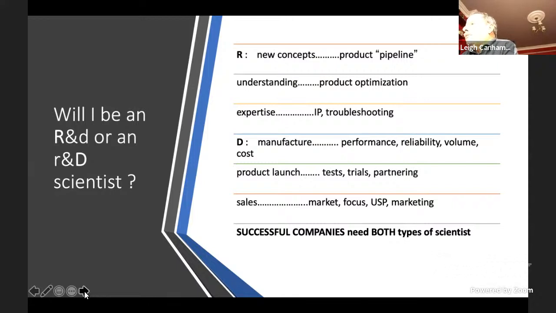Some scientists are good at products, but they're also good at communicating. And they understand the technology and they're able to explain it to customers. So they might then be in sales. And their job is to look at the market, to make sure the focus is right, things like that. So those are some of your options in the future. Once you've got your PhD, if you decide you want to spend some time in industrial science, those are some of your options.